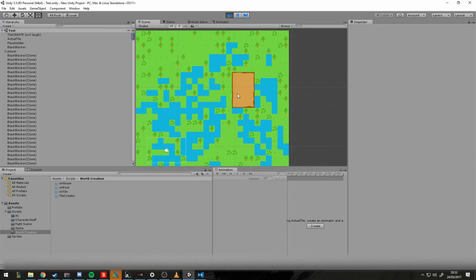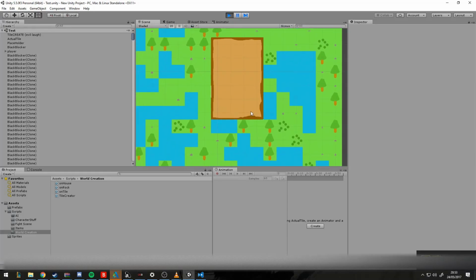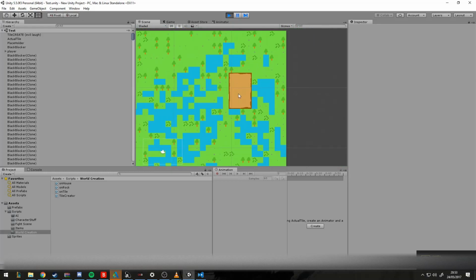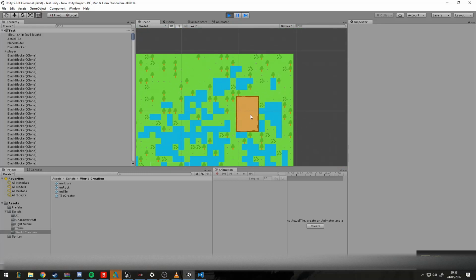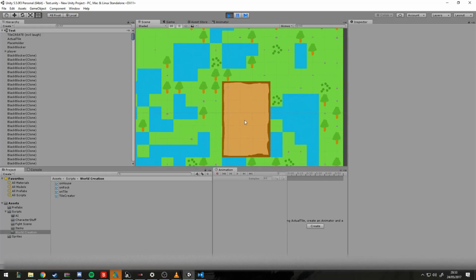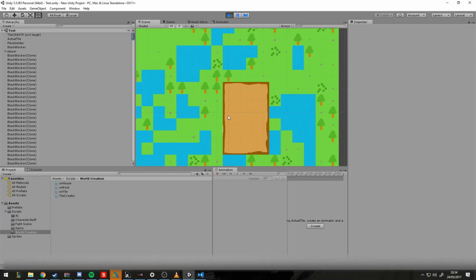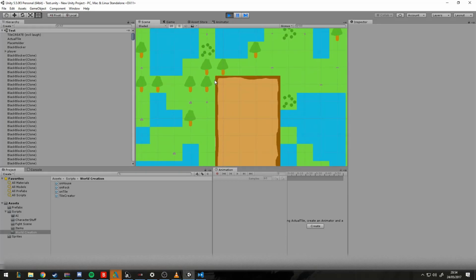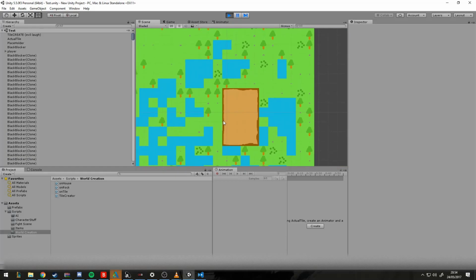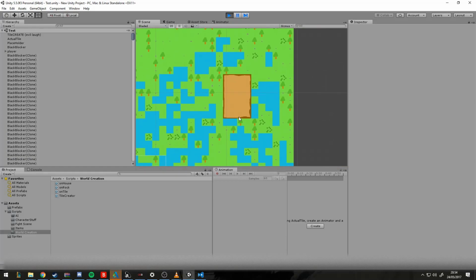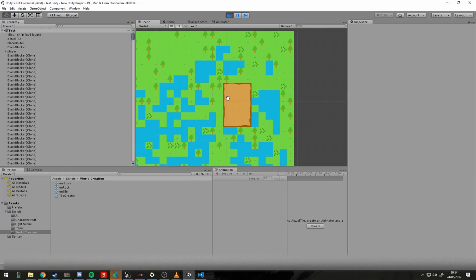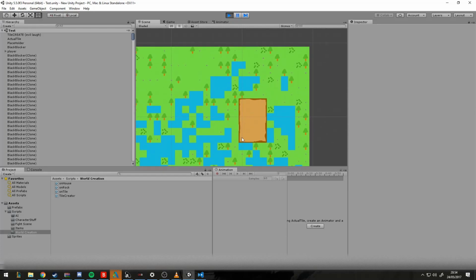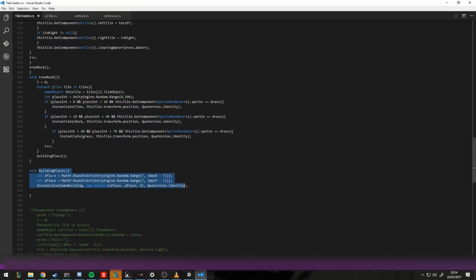But basically what was happening was the pivot point was set far too low. It was set down here. And I kept on trying to change it so it would be in the center. But once it was in the center, this was very awkwardly sized, which meant obviously it still wouldn't work because the tiles don't actually go in like that. So what I decided to do was keep the pivot point central and then just work out what I need to take away. And we can see that in here.